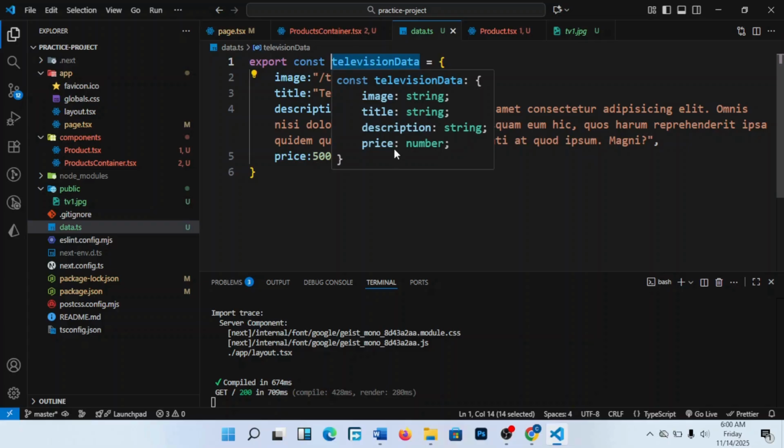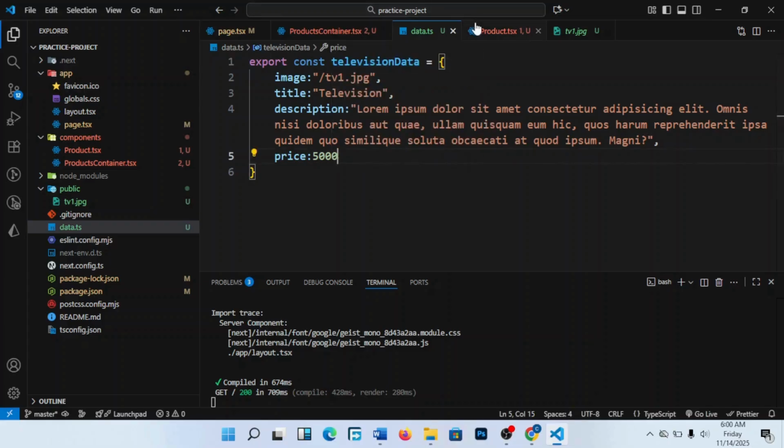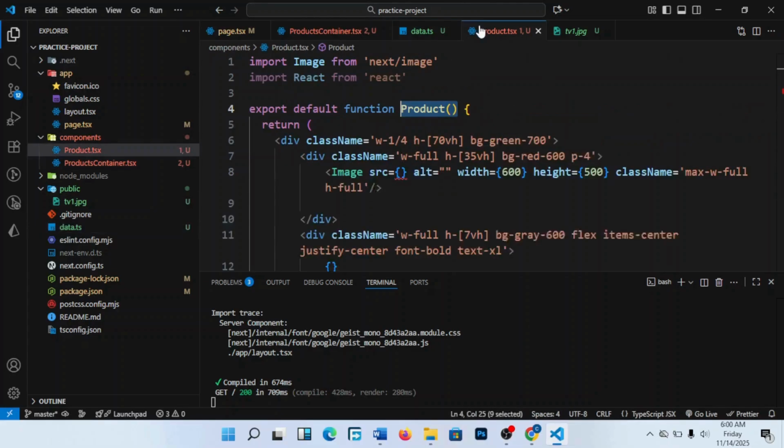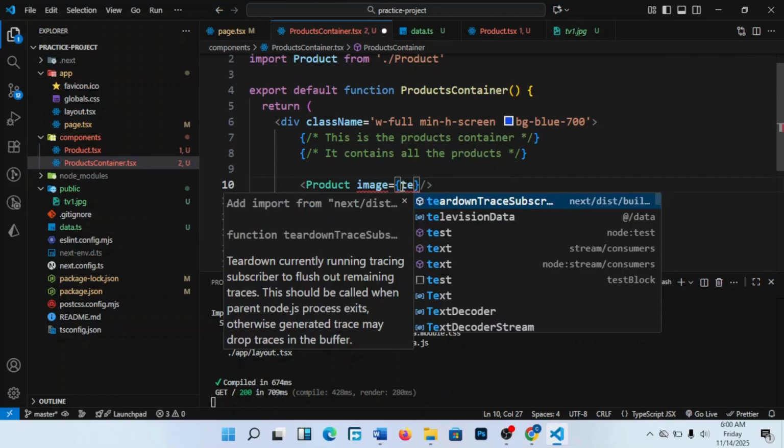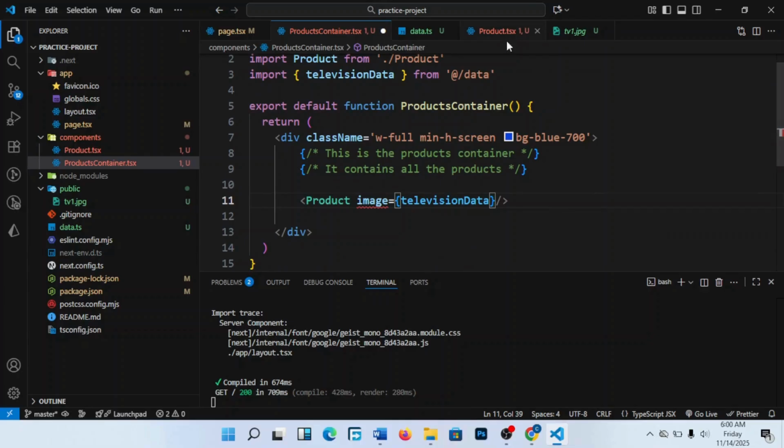I'm calling that image, the object. So I come here and say television data. When I click on this one here, it imports it from data. It has already imported it from data.